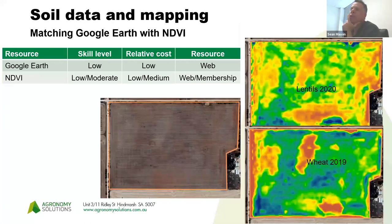It's quite useful to combine the Google Earth with the NDVI image, particularly early NDVI, so early vigor. And again, it's probably important to look at various crop stages and crop rotations to look at what the early biomass is doing. So this was a nice example in York's near Sandilands. Brian Hughes might recognise this as his pH lime trials.